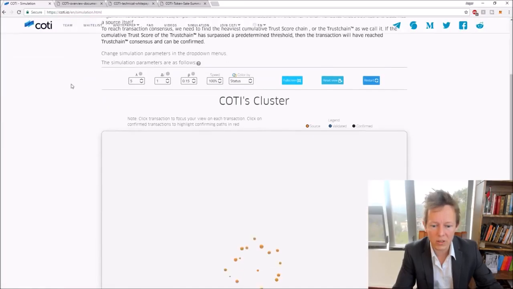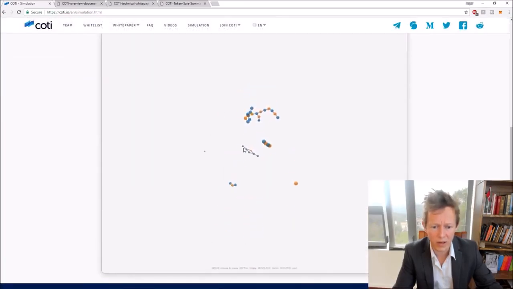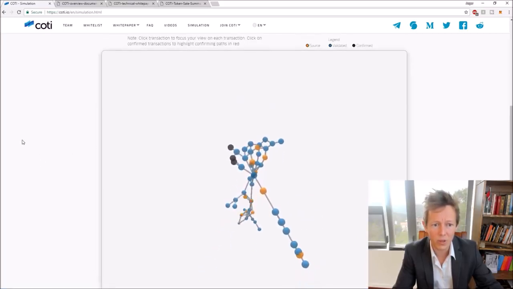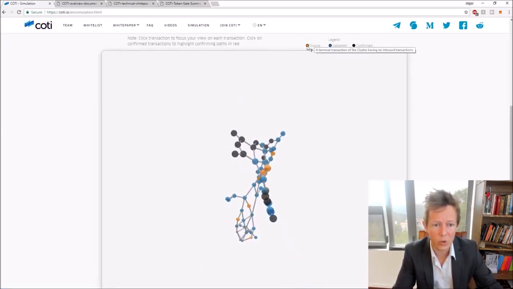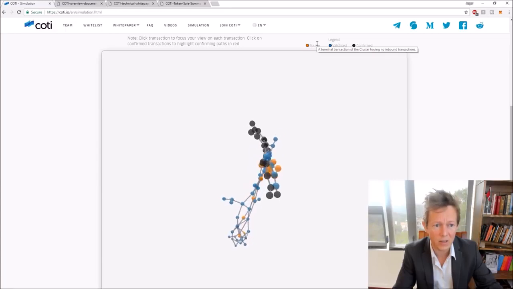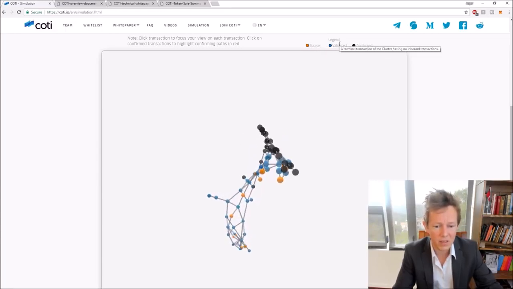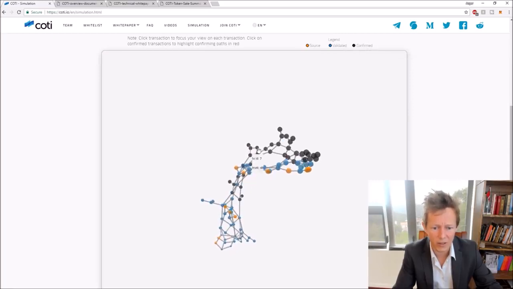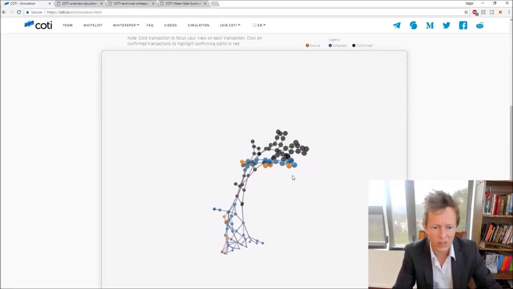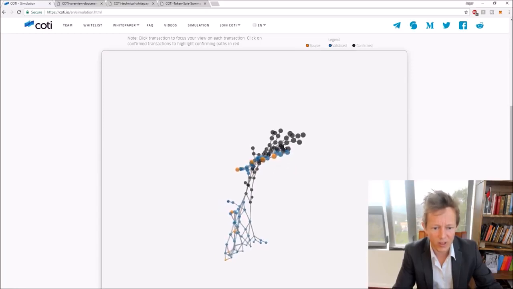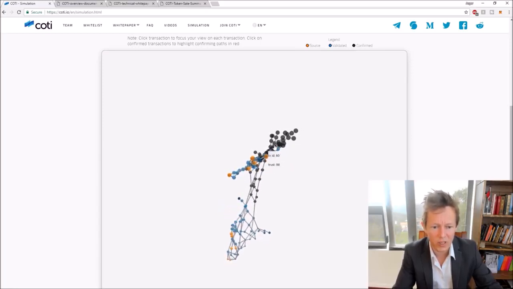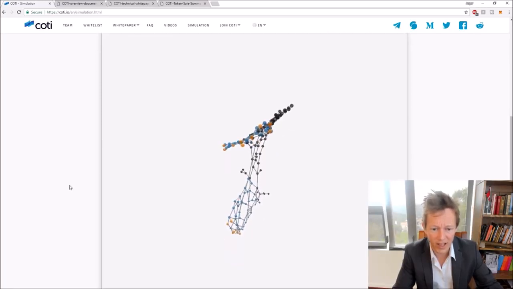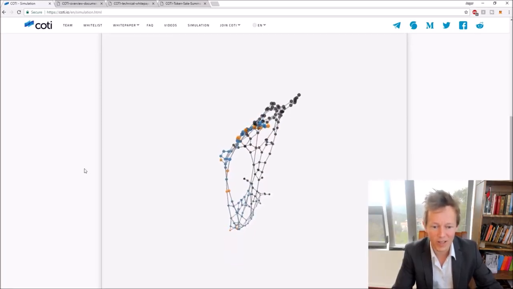So let's have a little look at that. So here's the simulation or the simulator that I was talking about. And this is, of course, examples of how the network looks like. And as you can see, this source is someone initiating a transaction. And this is validated transaction. This is confirmed transaction. You can see how the network actually grows. And you can also see some details on the actual... this is, of course, a simulator, but as you can see, there's a trust score and a transaction ID, and it keeps growing all the time.